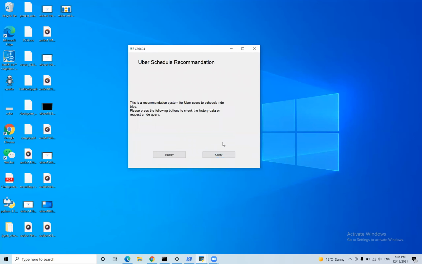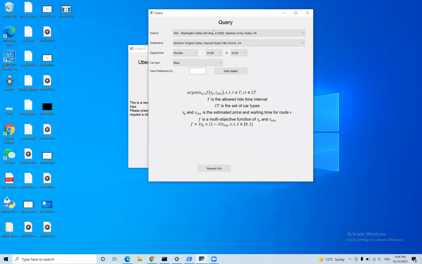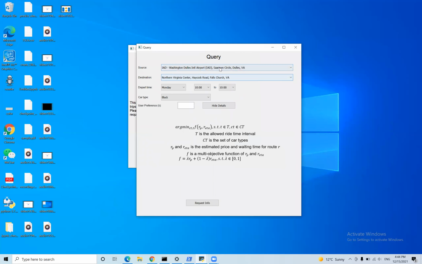And now the query interface is where a user will make a query. Similarly, it has a mostly similar set of functionalities.